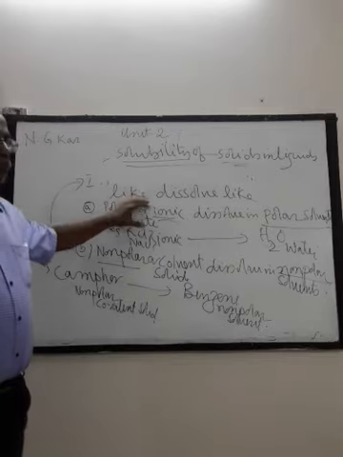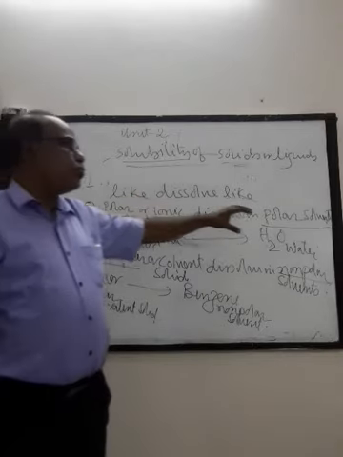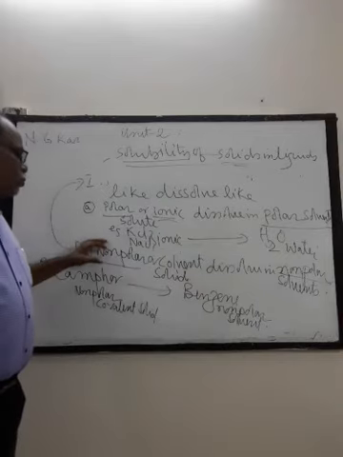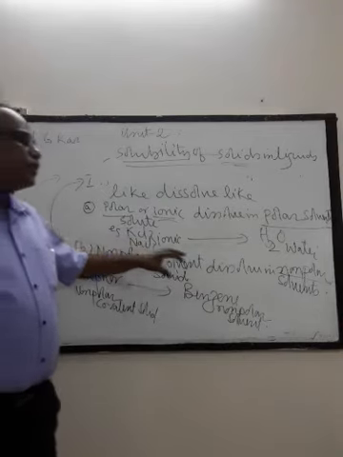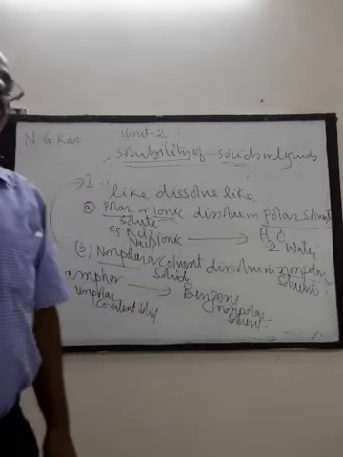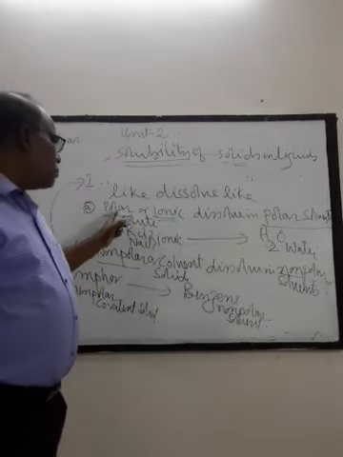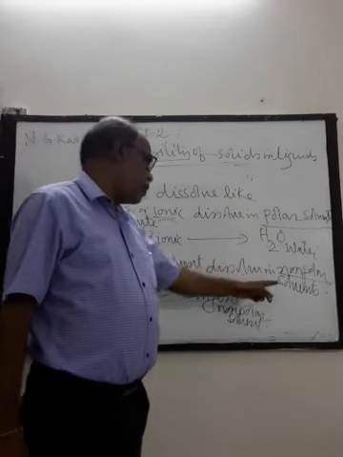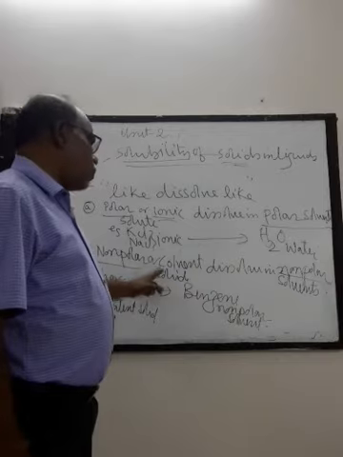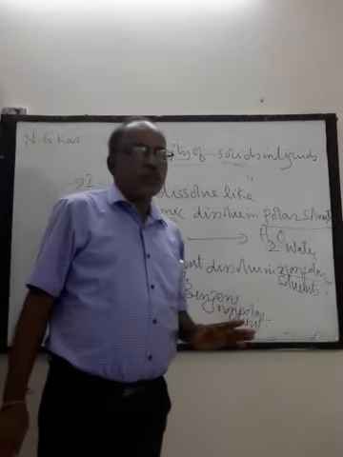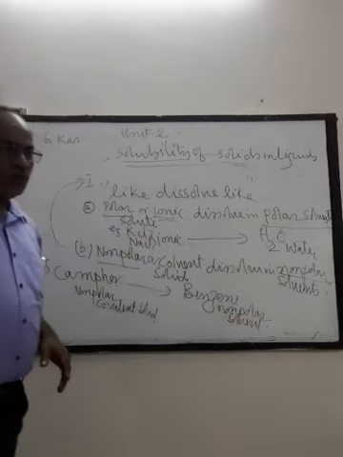If the solute is polar or ionic, then it is soluble in a polar solvent. If the solute is non-polar or covalent, then it is dissolved in a non-polar solvent. So the reverse is not possible. That is, a polar or ionic solid is insoluble in a non-polar solvent, or a non-polar or covalent solid is insoluble in water or a polar solvent. So the reverse is not possible.